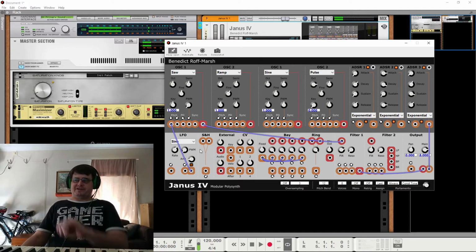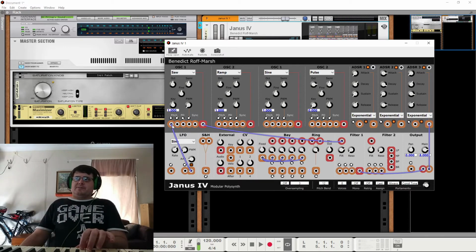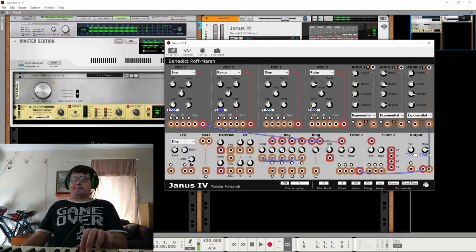It's a price of entry. So we've got a couple of options for pitch. We've got PD, which is phase distortion. You'll know it as FM. Actually, we won't use that. We will use this. Let's just go with the sine wave.